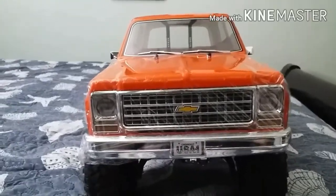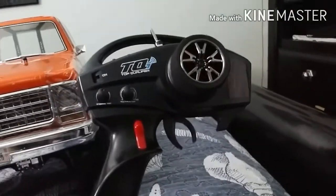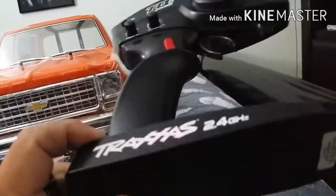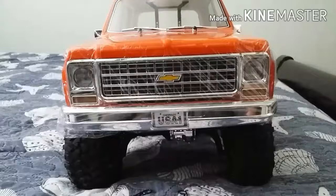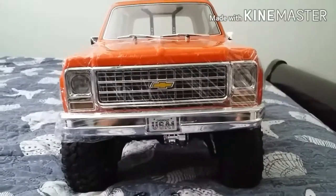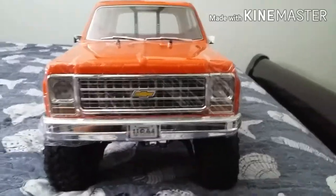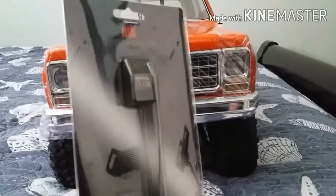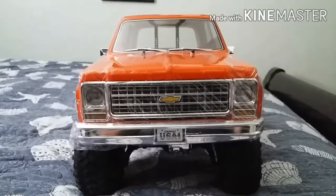I don't have anything bad to say about this remote. This remote does really amazing because it's the TQi. It features a bunch of things, but the reason why I upgrade is because I don't like to have a lot of controllers. I try to minimize the number of controllers as much as I can. So my thing is to pretty much get a Spektrum receiver, bind it to this, and voila. I just use it on my DX6R.